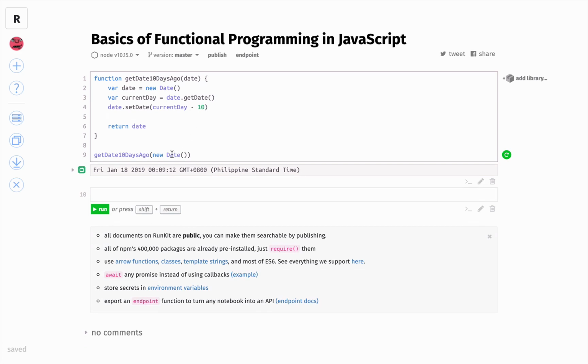So, ito na yung example ng pure function. Kasi every time na kung ano man yung pasa natin dito, yung output niya would be as we expect. So, walang surprise. So, every time you run this with the same date object that you pass, it would stay the same. So, for example, if you save this in the database, tapos, pulled it again, tapos you put it to this function, then it would give us the same result. Ganun. So, ito ay pure function na. So, let's move on.